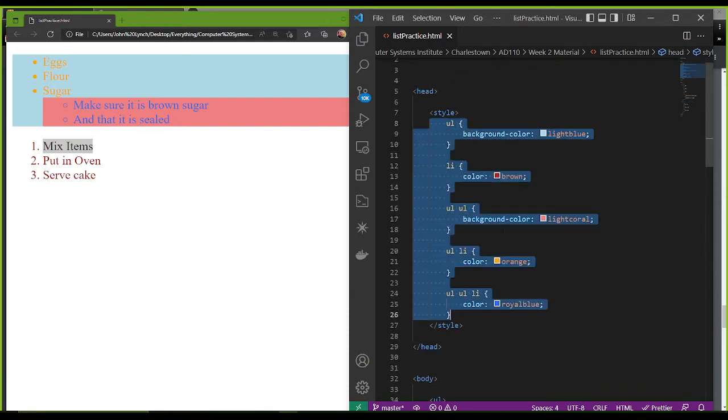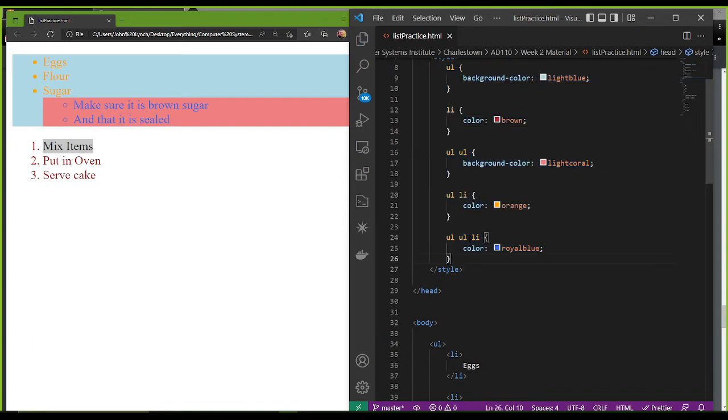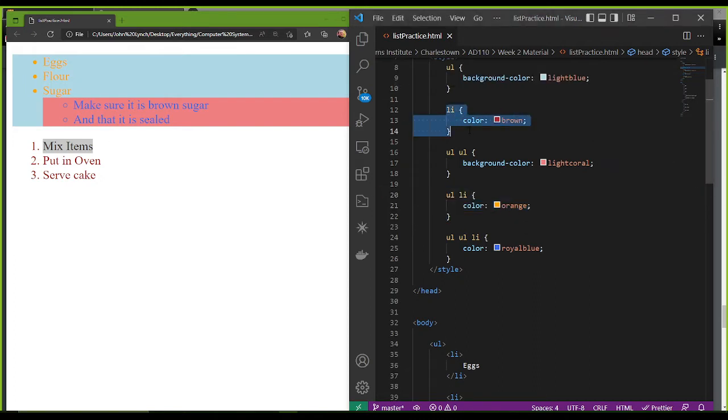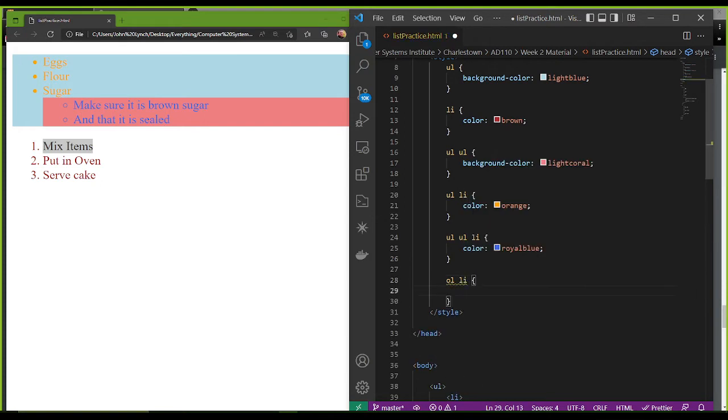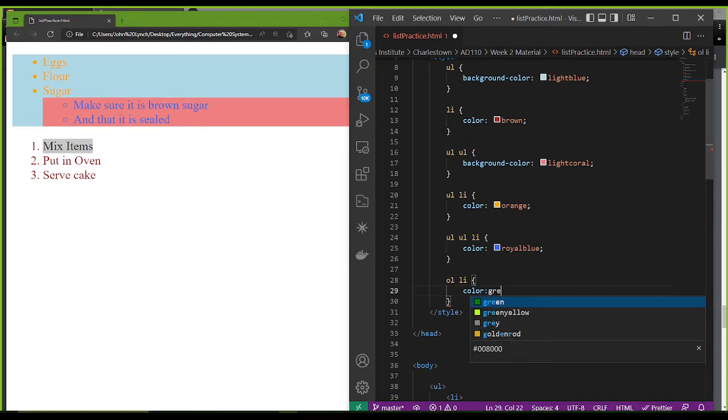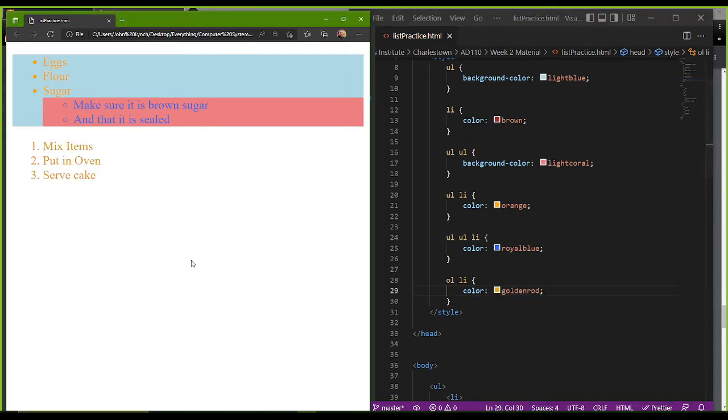So the styling takes on the same idea, and the cool thing is that if I have an unordered list line item and I applied the color orange to it, we'll see here that all my line items are that color. So the same idea can work for ordered lists. If I type in an ordered list line item, let's say this color will be different, maybe goldenrod, we'll see now that I have a different color style applied to each of these.